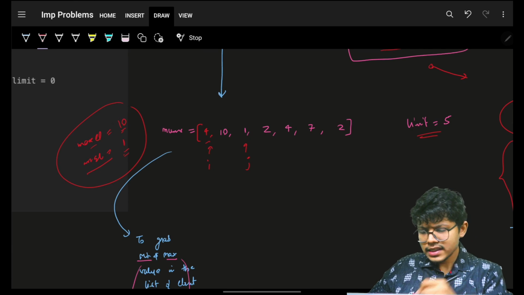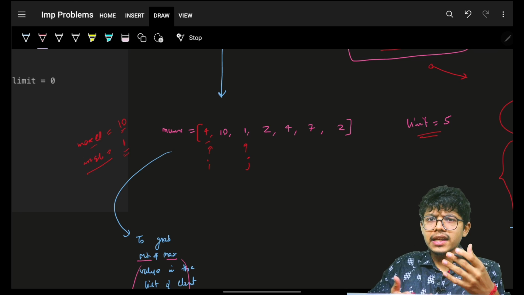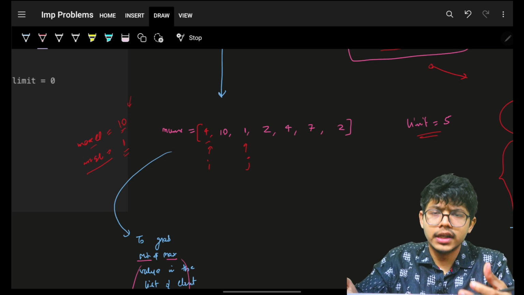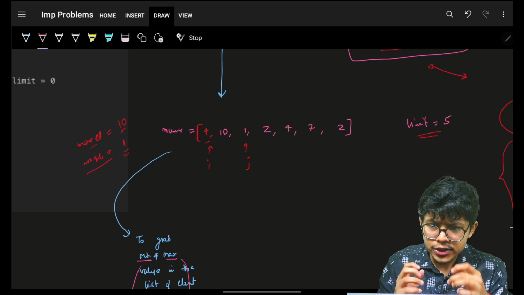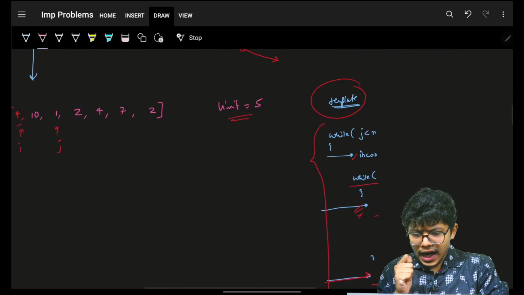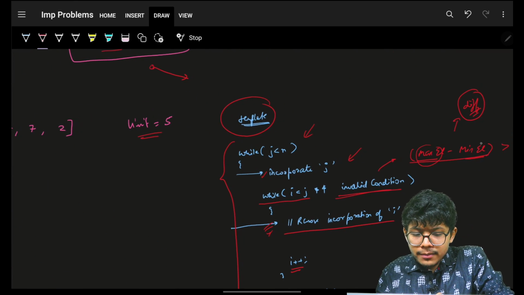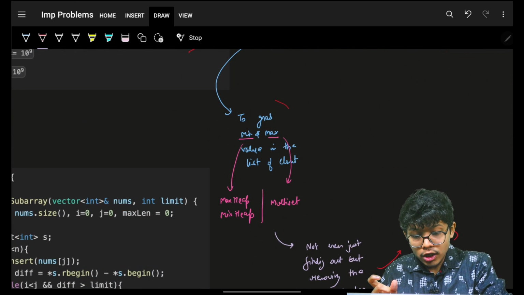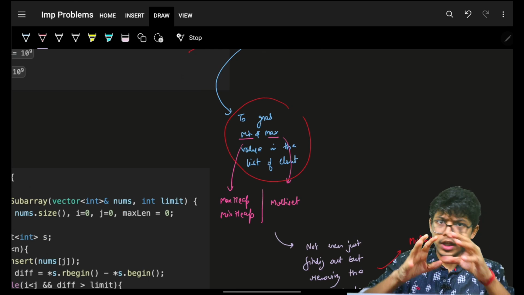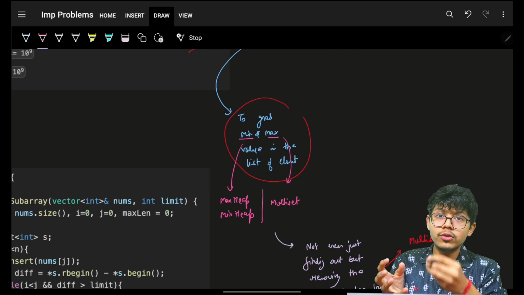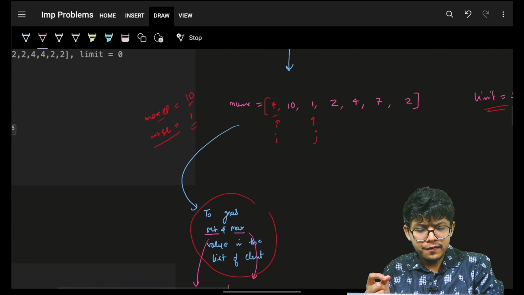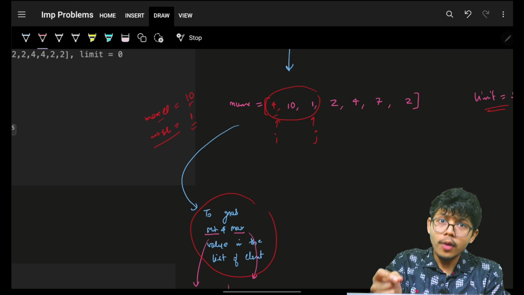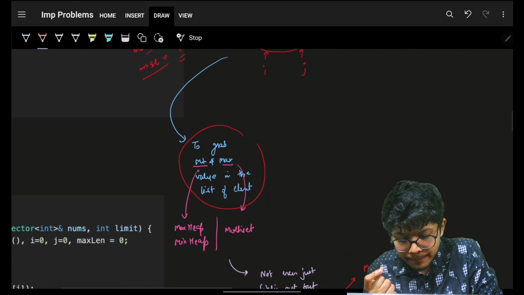So in this case, you miss many things. What if you again got a 10? How will you incorporate two 10s then? So we realized that's an issue. Ultimately my aim was to get the minimum and the maximum element, but I cannot just maintain a variable for it. I have to maintain all the values for a window, meaning what all elements are there in the current window, and from that I will get my min and the max value.